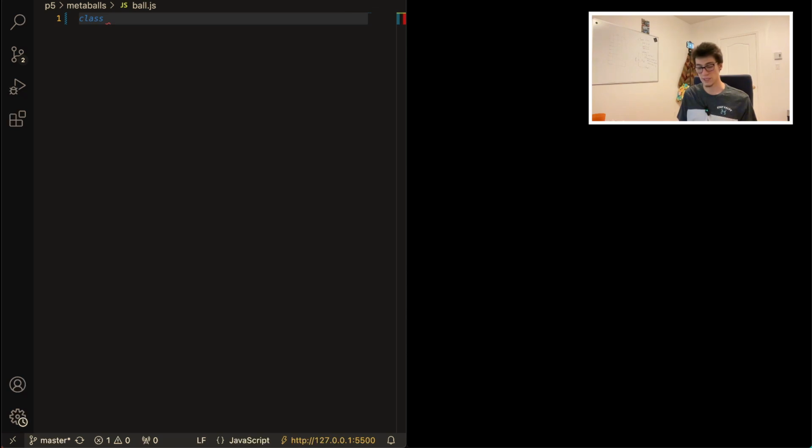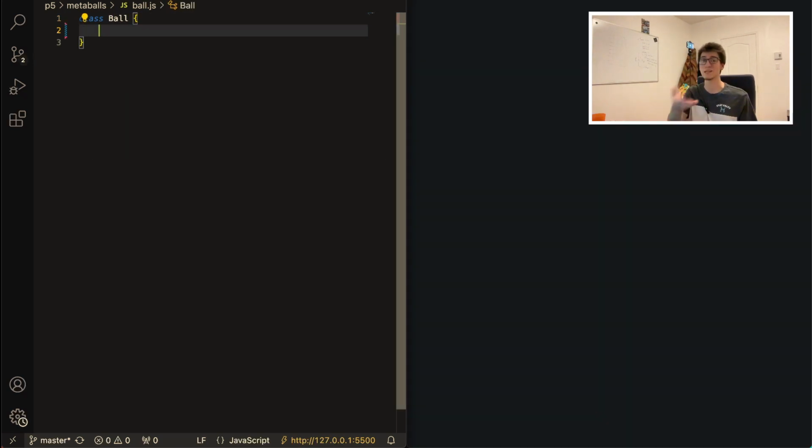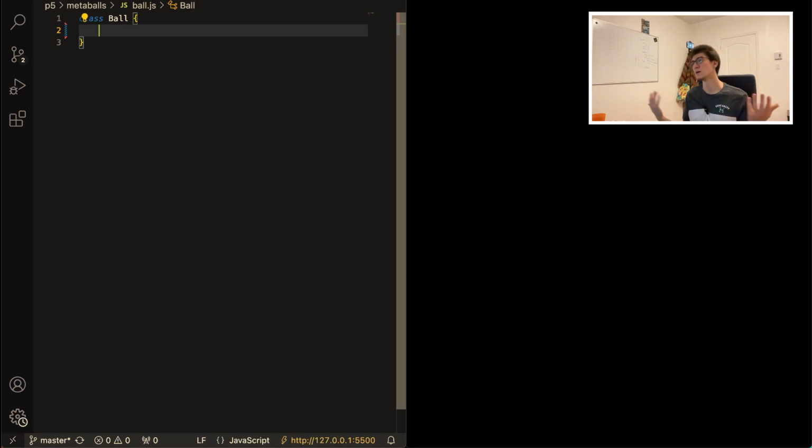So we'll create a class called ball. You could call it circle, it doesn't really matter. In this case, we're just doing a sketch for ourselves. If you were in a big code base, I would suggest making your naming really good, so that everybody understands what you meant. Because if you write it, you know what you want to do, but not everybody knows what you're going to do with this code in the future. So we'll have a constructor.